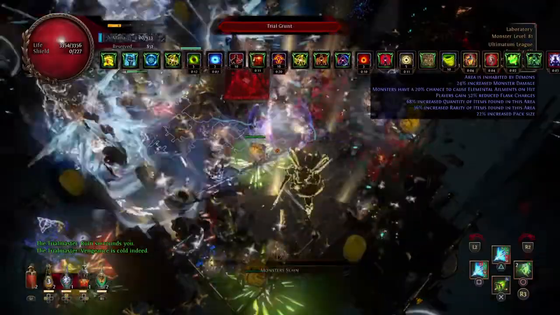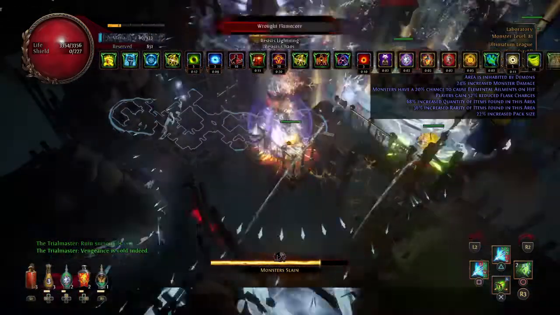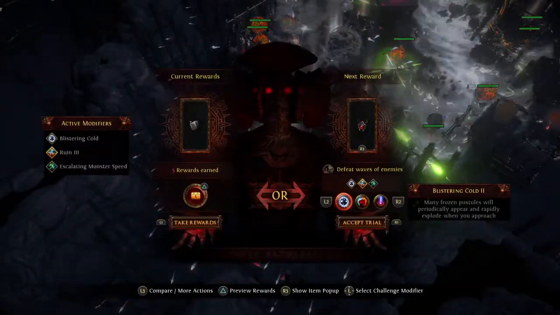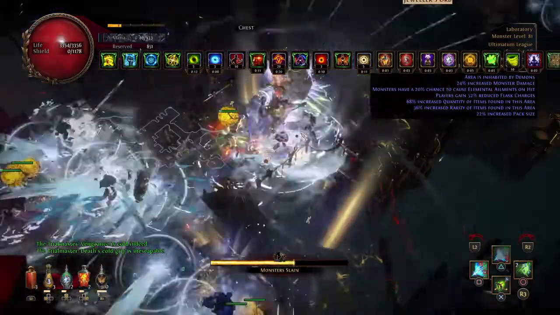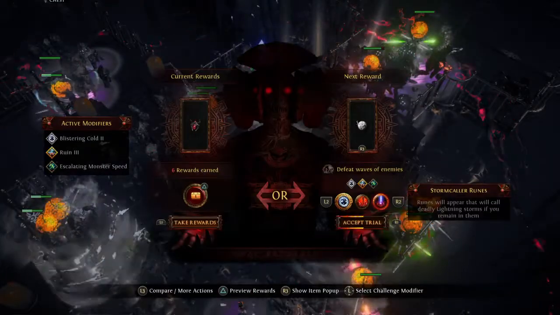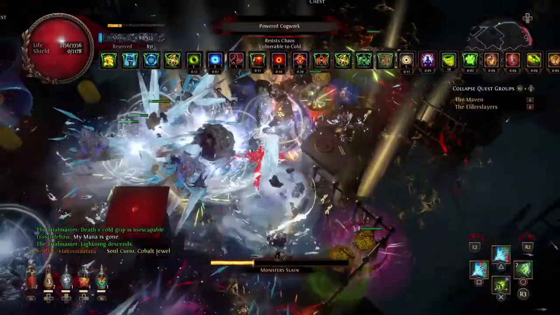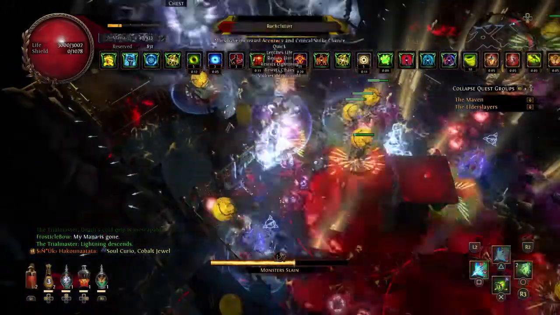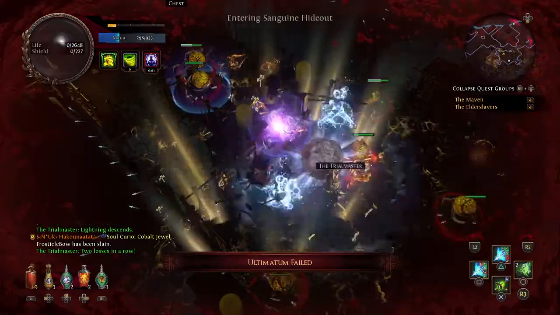Blistering Cold. Blistering Cold 2. Stormcaller Runes. Oh, I got killed by lightning mirages. Oh well.